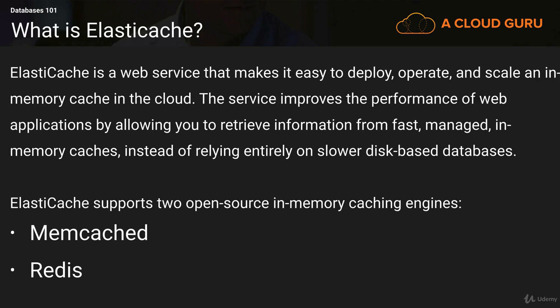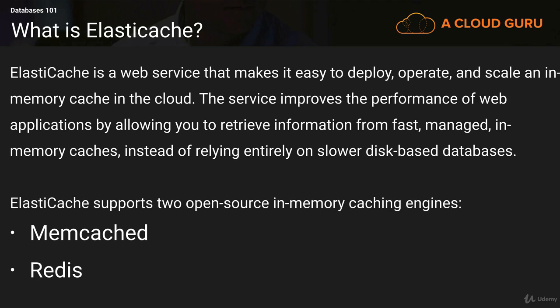Now, that is not a good use of your web server or your database server's time, because the top 10 selling items might not change all that much. They might change maybe once a week or something like that. So what you can do is cache that information. You can cache the top 10 selling ones so that your web server gets it from Elasticache rather than from the database server. And that frees up your database server to return more valuable information, so it is a lot faster when people are placing orders, for example.